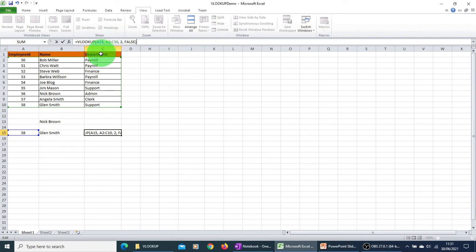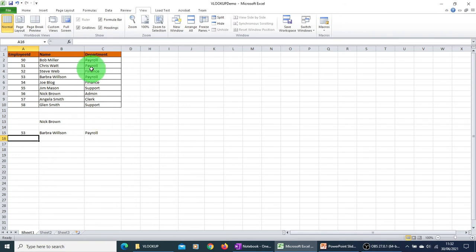And this time our column has changed. So this is column number 1, this is column number 2, this is column number 3. So I want to return the third column value. If I press enter, it shows support, which is correct. If I change it to say 53 now, that's Barbara Wilson in payroll.